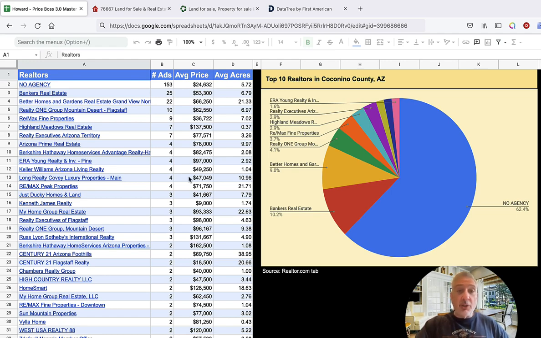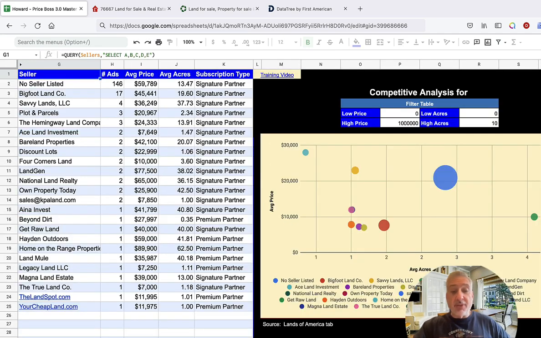Very, very useful. Nothing you have to do, just pull in the data from Realtor.com and this automatically gets created for you. The next tab is the competitor tab. Now this pulls from Lands of America. While almost all Realtor.com data tends to be realtor data because it's pulling from the MLS, Lands of America tends to have a lot of comps that are coming from other land investors, so that we can get a good competitive analysis. Similarly, you don't have to do anything to create this tab. It just is automatically created simply by pulling in data from Lands of America into PriceBoss.